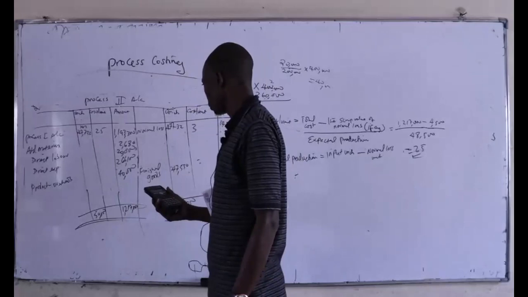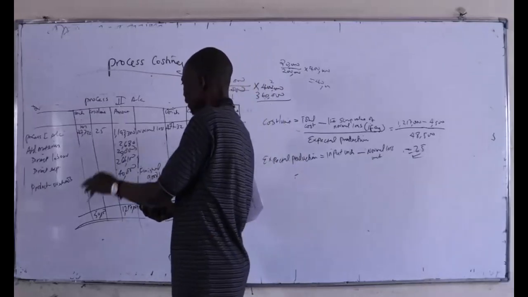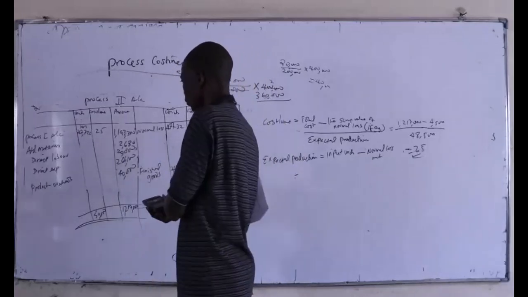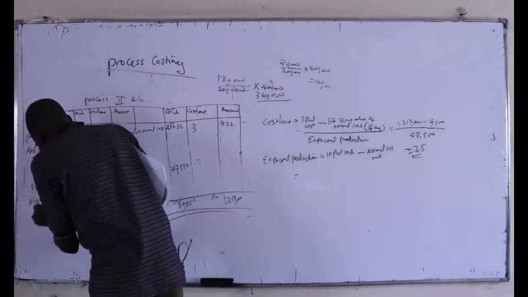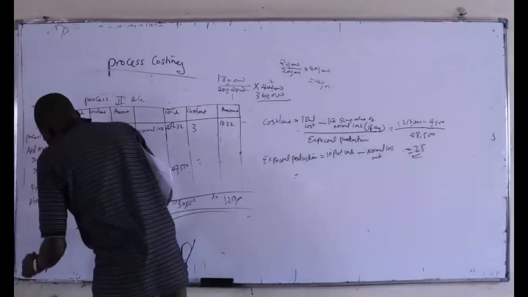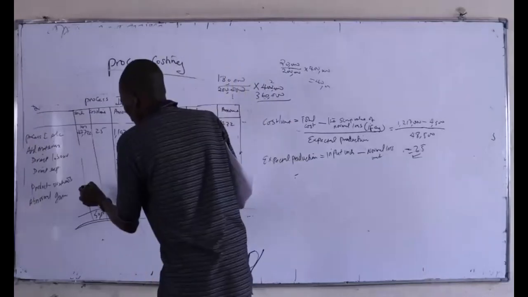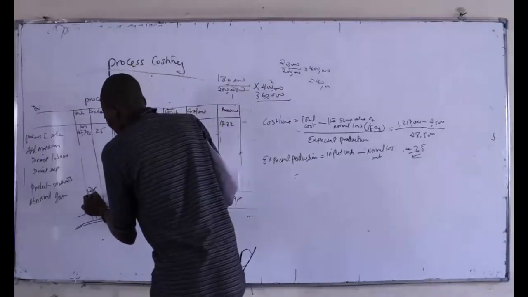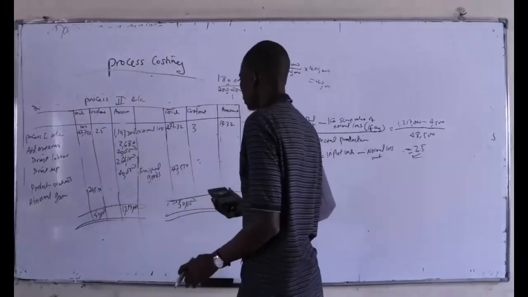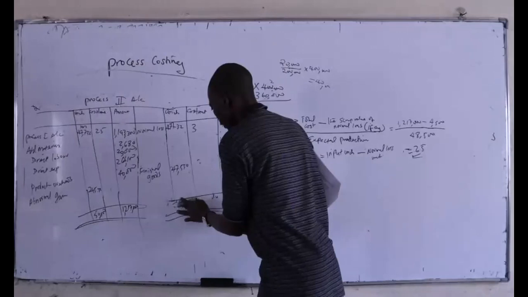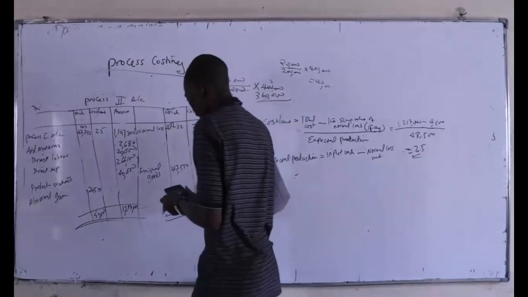So it gives you a negative of 295.32. Essentially, this tells you this side is higher. The difference is what you call abnormal gain. So here we have abnormal gain, and the abnormal gain is 295.32. So if you add the two, this is not going to be 50 now, because this side is higher. So we add again.